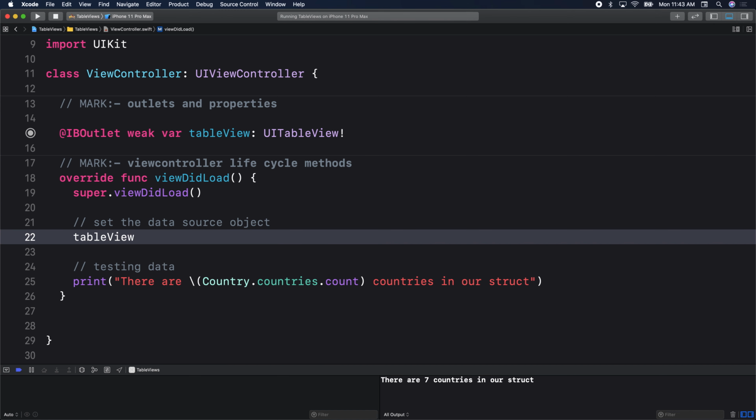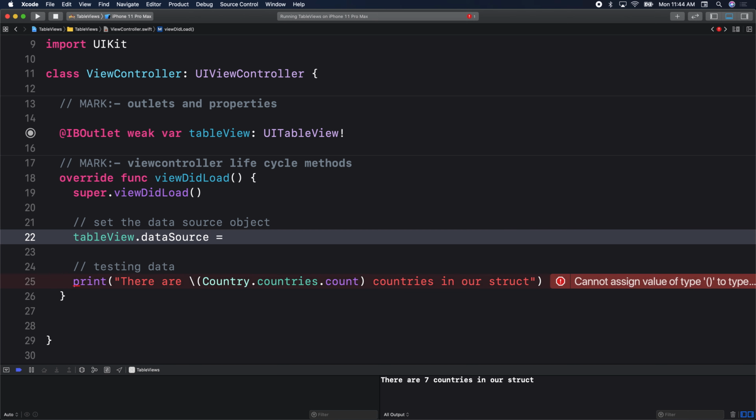Let that sink in. Who's the object? We are the object. The view controller is the object. This view controller here will be the object to provide the data to our table view. So we type in enter here, dataSource, and we set it. We have to pass it the object. Who's the object?